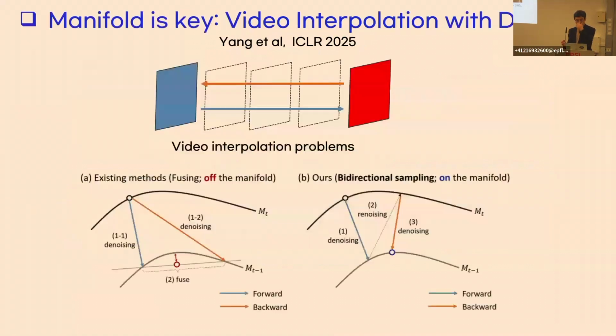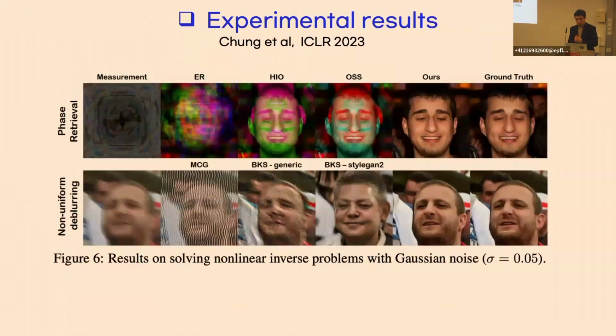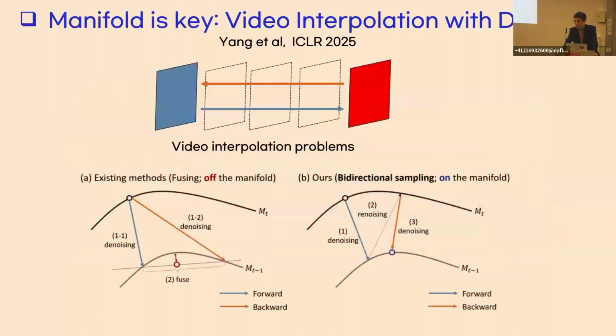And in fact, as I mentioned, this manifold concept and this discrete, shell-like structure is not only for theoretical fun. As I mentioned, there are examples showing that this is very important for the inverse problem. But it is also very critical in designing other algorithms using diffusion. For example, this is our latest work on the video diffusion model. In that case, our goal is that we now have two key frames, and a lot of frames are missing in between, and you want to do video interpolation in between.